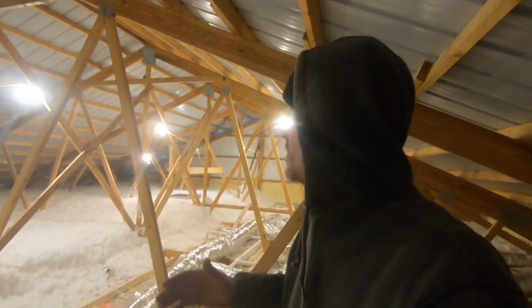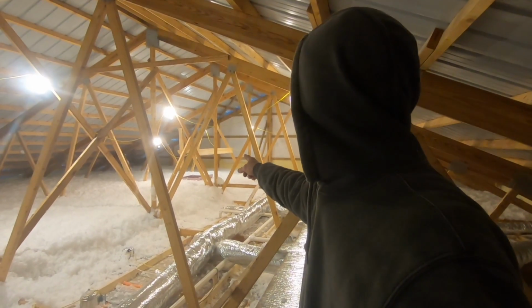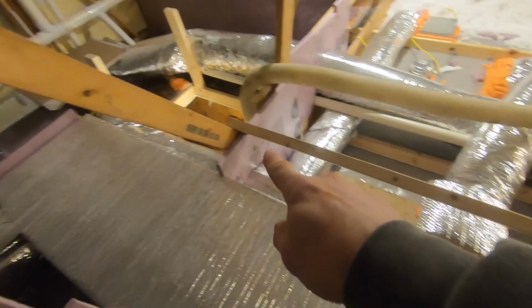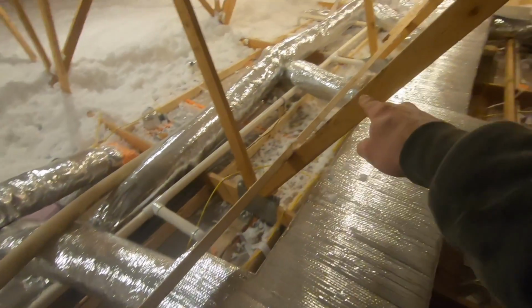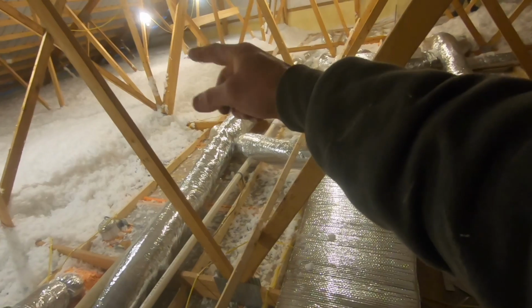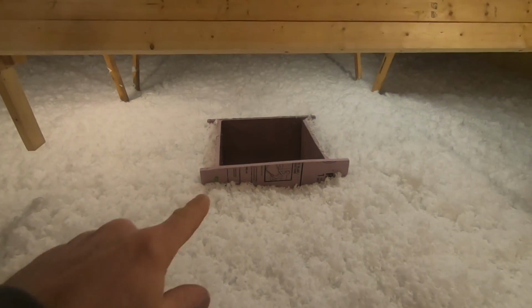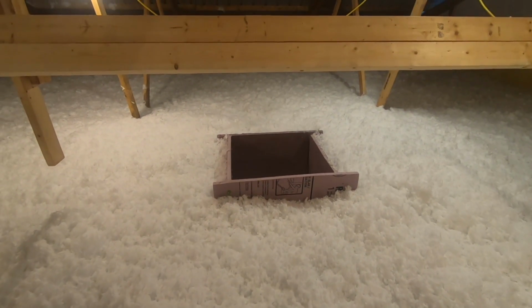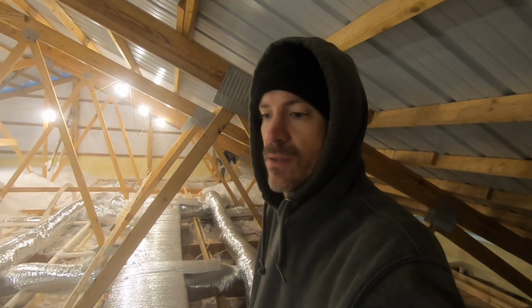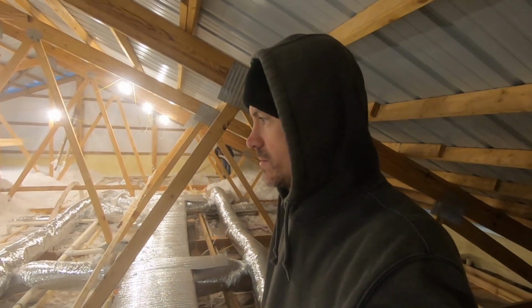The only thing that I wish I could have had done before this was my chimney. However, I put these boards up that I can walk along the top of over there. I will have to scrape a little bit of that away around that, but it shouldn't be too bad. But it's one of those things where in order to get the drywall done, I have to get this insulation in here.